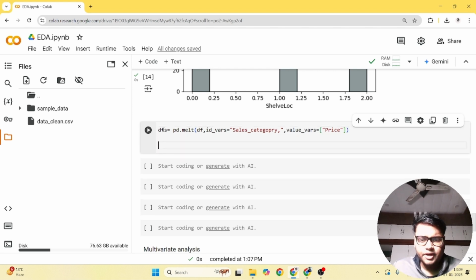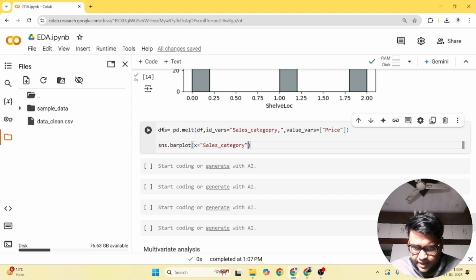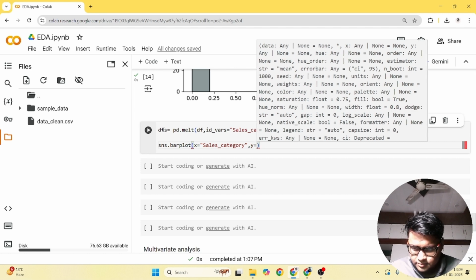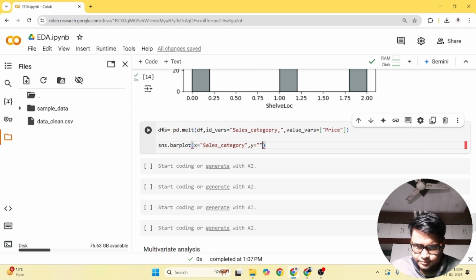After that, I'm going to create a bar plot for analyzing the one numerical and one categorical values. So SNS dot bar plot. So x is equal to sales underscore category and y equal to value.